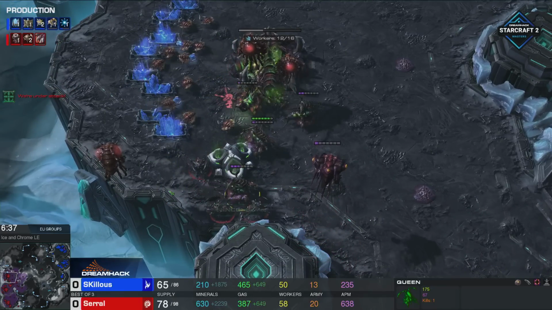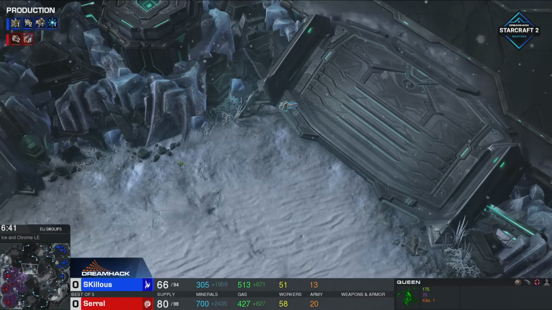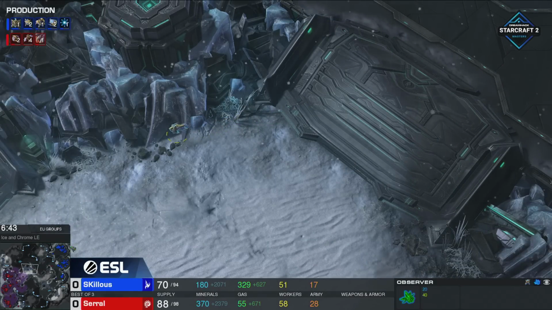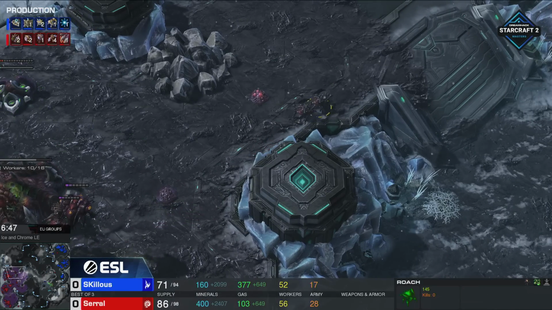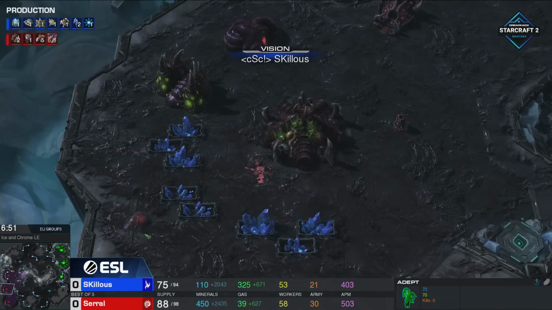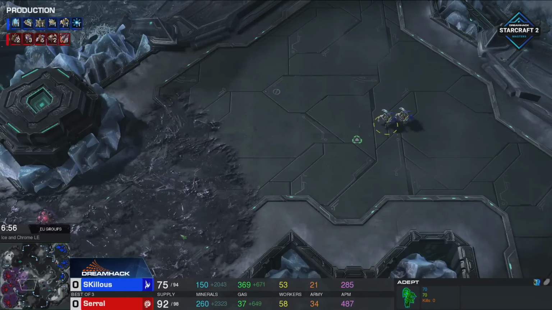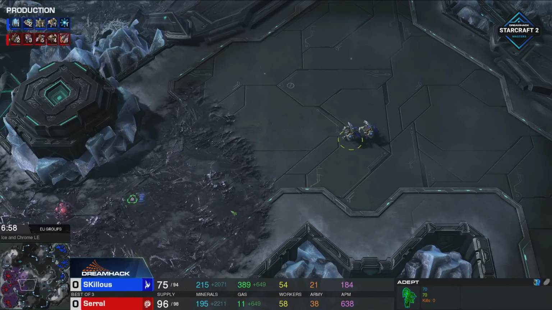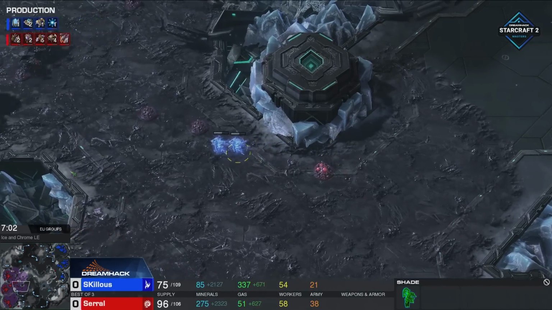Oh my goodness. He uses recall there on the Dark Templar that gets actually picked off by the Roaches and Queens as well. I mean, this is an amazing Spire because SKillous, I don't think, is ever thinking about Mutas at this point, right? Like, he did not... Well, he actually saw this fire. I don't know how he saw this fire or with what, but I wonder if the DTs got far enough back in there. Yeah. Okay. Maybe he does know then.